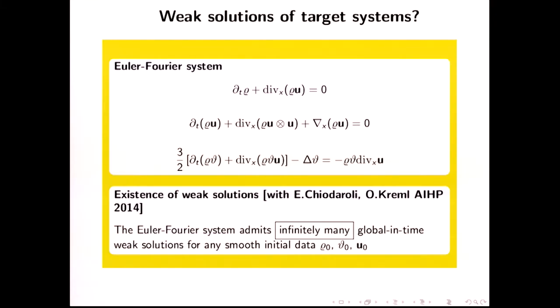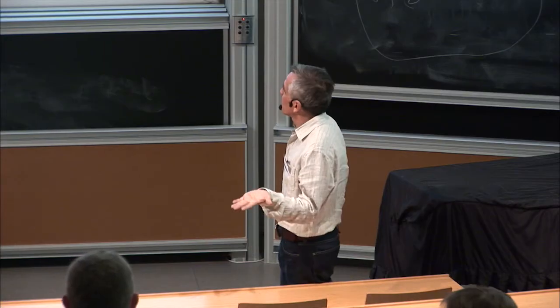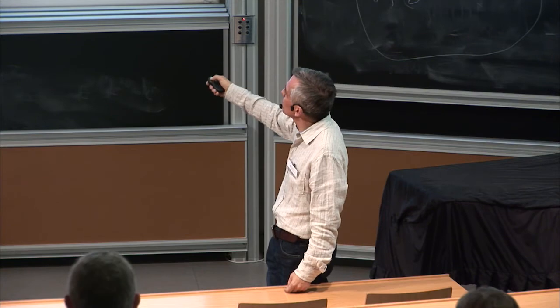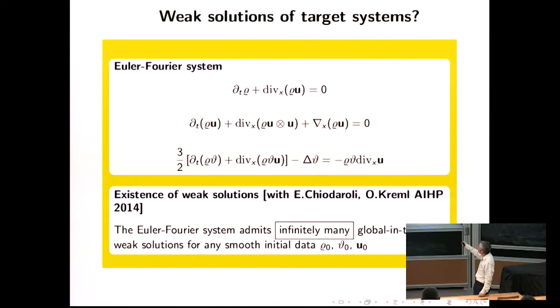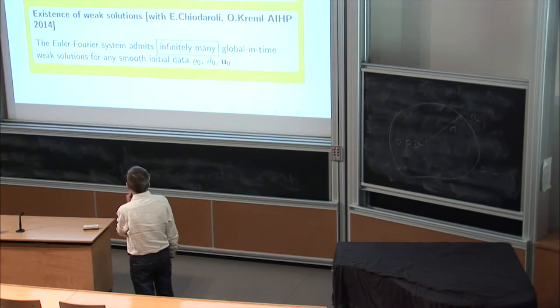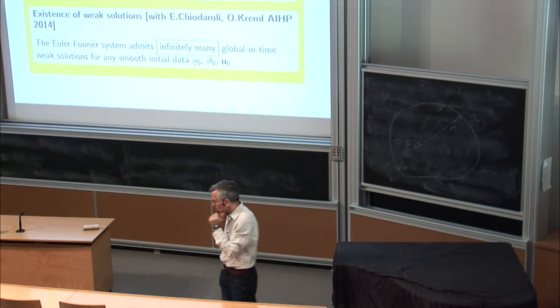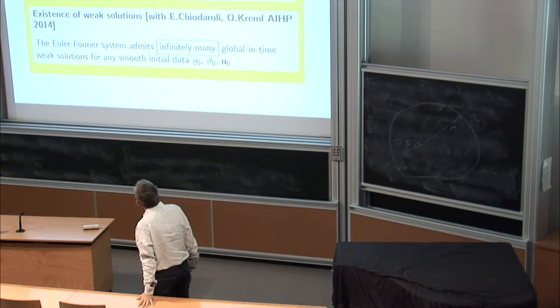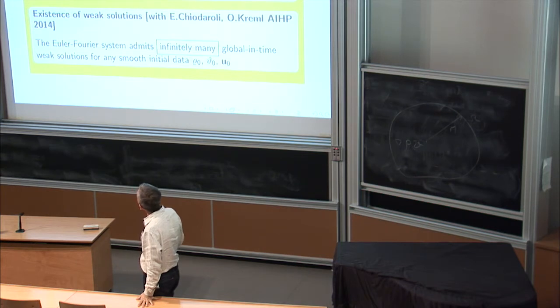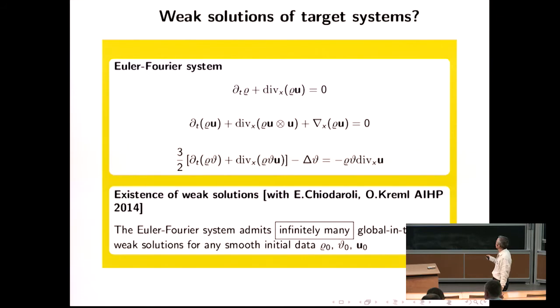Okay. And so now you may think, what about weak solutions of this problem? Because probably this system is not very likely to have smooth solutions, although there is some smoothing for theta, there is no smoothing for rho and U. And at first glance it looks like a hopeless task, because you know that hyperbolic systems are difficult to solve. However, it turns out that if you think only in terms of existence of weak solutions, the situation is not so bad.